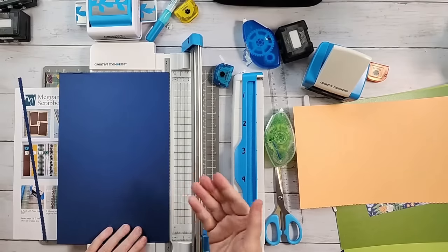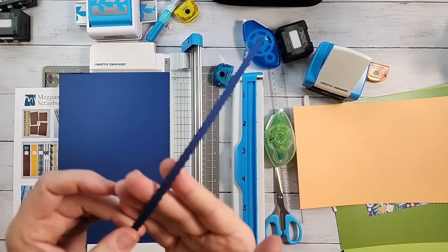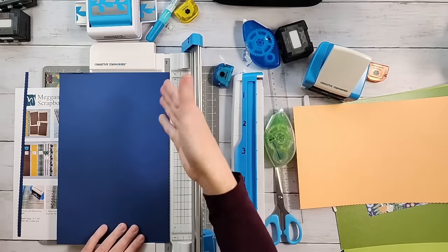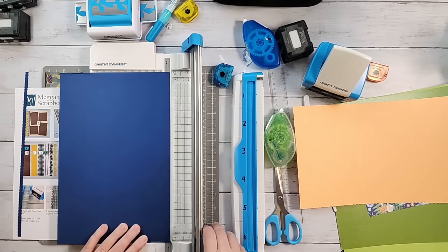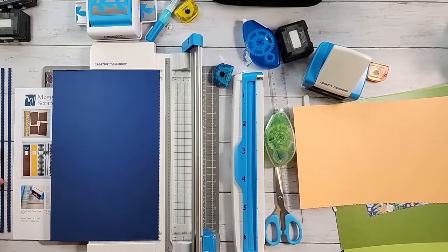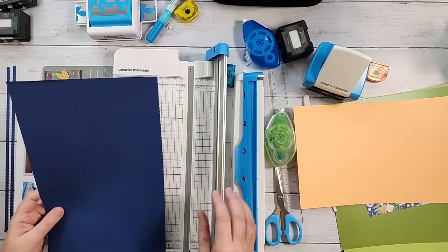So again, for the second, because I had already established my cut, I only had to do one more with that to get the wave on both sides. If you're just starting out, you're going to have to establish your wave or your decorative edge and then cut again for this other side. Then to make the second piece, you only have to cut a third time. I'm just taking it to get my peak of my wave and then cutting. When you visually look at them, you want them to look consistent. They're off here to the side. They look good. One's a tiny bit thicker than the other, but it's not a big deal.